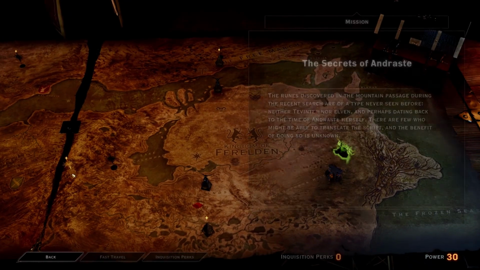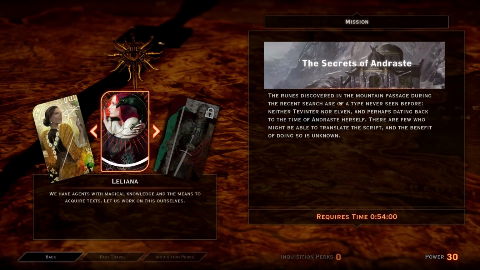Andrastian cult thing. The runes discovered in the mountain passage during the recent search are of a type never seen before, neither Tevinter nor Elven, and perhaps dating back to the time of Andraste herself. There are few who might be able to translate the script, and the benefit of doing so is unknown.